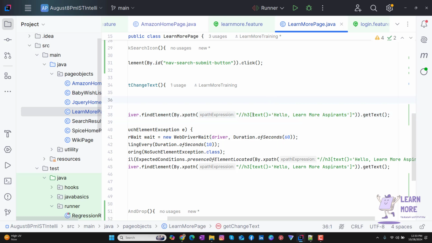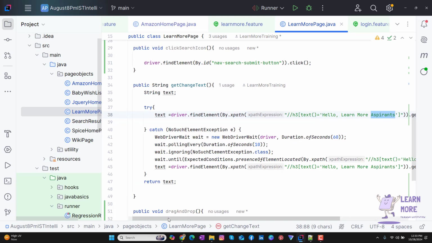The syntax is correct and this element is available in the web page, but due to some load issue, some slowness, the web page is not loaded properly, then we will get the no such element exception. During that time, we need to handle the no such element exception, and we can handle it only with the help of the try and catch block.